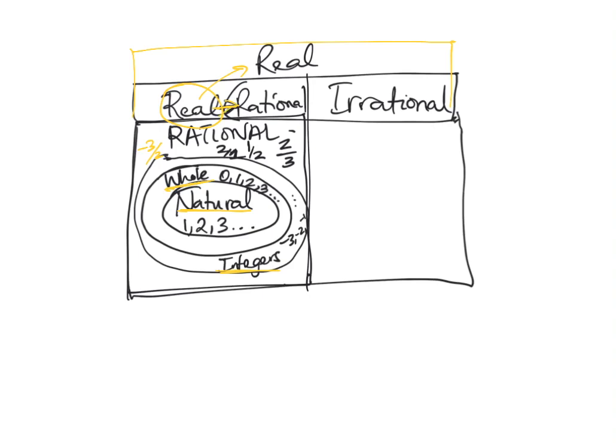This is just one category here. Real numbers, we have rational, and then real numbers also, we have irrational numbers that can be considered real. Now, these are non-repeating decimals or situations like pi and e. You might not have heard of these yet, but just be aware that there are numbers that do not repeat, and we call them irrational numbers.